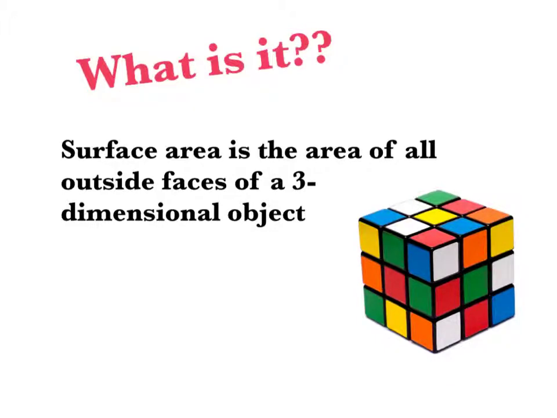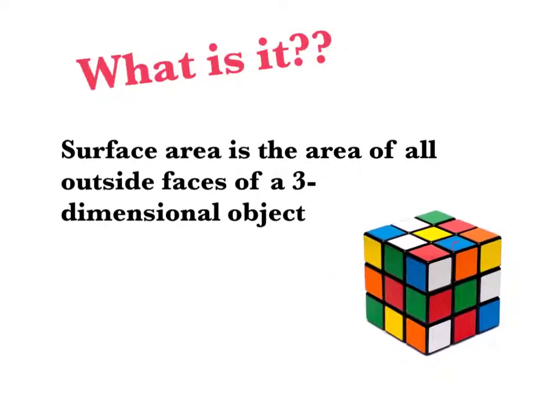So far we've just looked at 2D objects: squares, rectangles, trapeziums, parallelograms, and we've looked at finding the area. Now we're going to move on to 3D objects, like our little Rubik's Cube here, and work out surface area. There's a keyword in there that gives it away. We're going to work out the area of the entire surface of these objects.